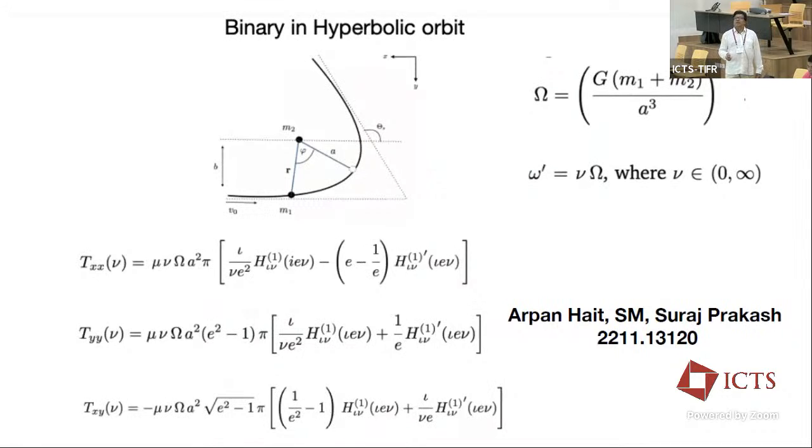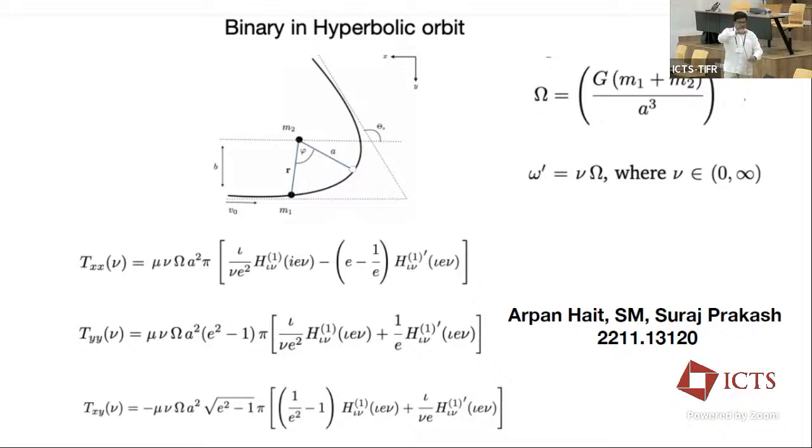So we did a calculation of this memory signal for binary orbits where you have a hyperbolic orbit. In that case, you have a memory signal. You do not have a memory signal in the linear regime for elliptical orbits. You have to have states which are asymptotically different: 2 particles come in and they go out.